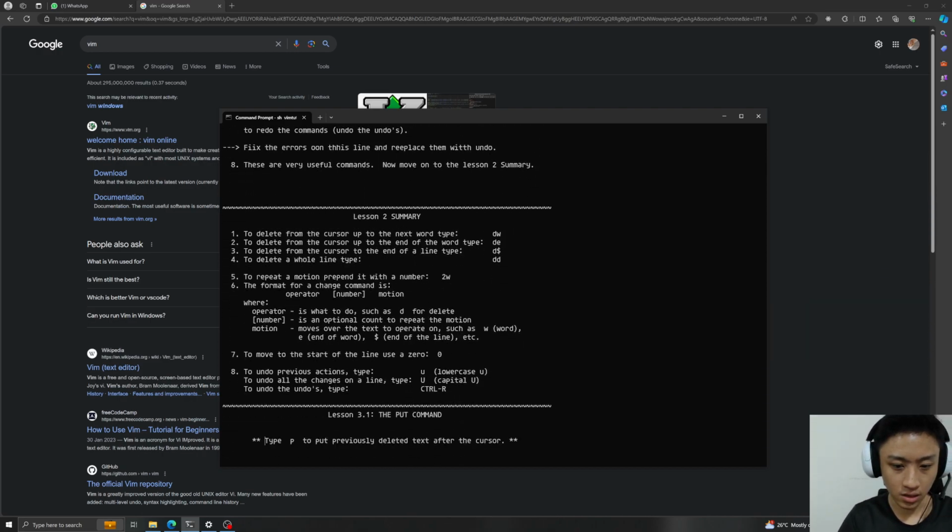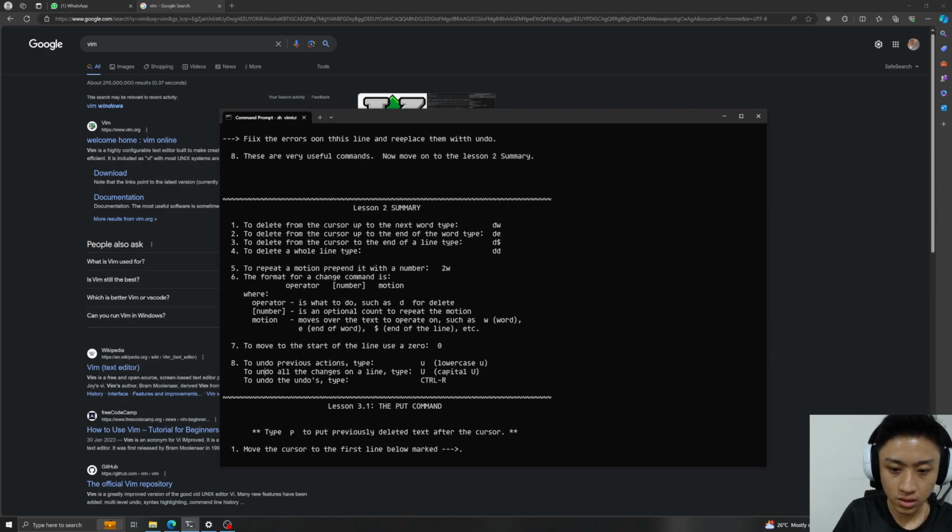Summary is, yeah, I can use D2E for the end of the word, but the E doesn't seem useful to me, because if I go to E, it will go to right before the end of the word.